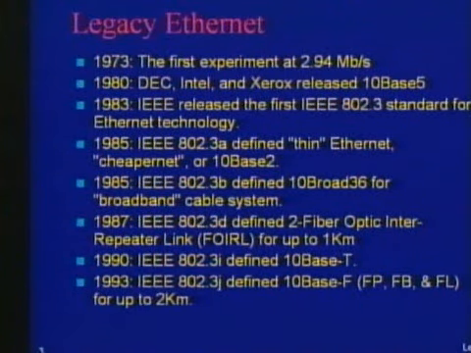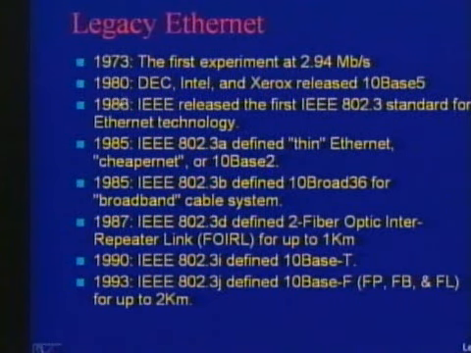chart earlier, which is the history of Ethernet, how Ethernet evolved, started, and then went from thick cable to thin cable, and then to twisted pair. That's the bottom line of everything that they did. But in between, they sometimes tried to add fiber-based Ethernets, which go to longer distances. And all of these standards start from around 1983 up to 1993. For 10 years, they evolved. And these are all around the so-called legacy Ethernet.